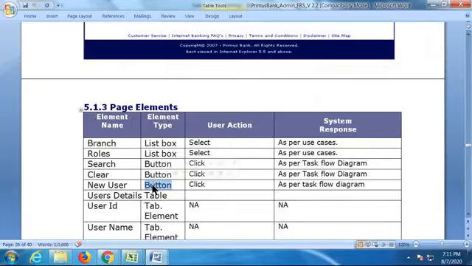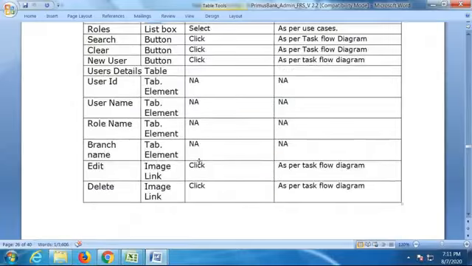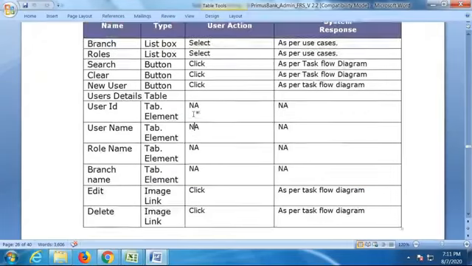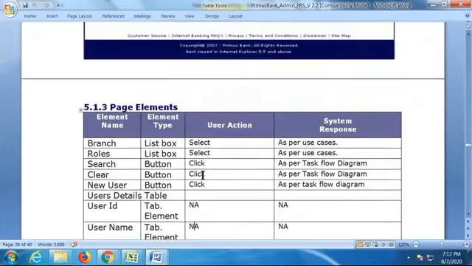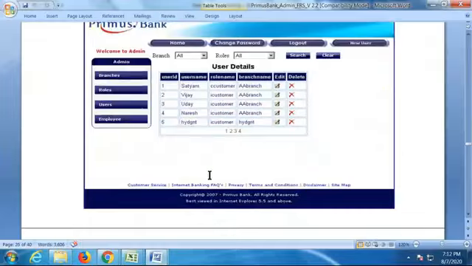Is it a text box or list box? Means they give list box. When you say list box, we can select. See, that action is also given to you. When it's a text box, they'll say enter. For the username tab, element not applicable means no actions are allowed there. NA stands for not applicable. Like that we have to understand based on that. Okay. So next step is click on users.